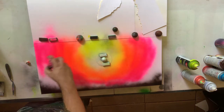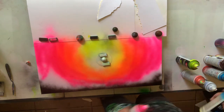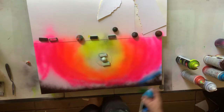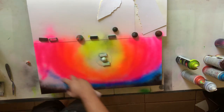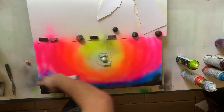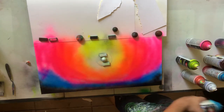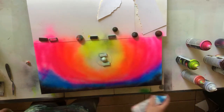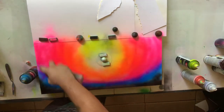Just go all the way to the edge right here. And take our neon blue. Go just along the top right here. Neon blue. Take our neon pink, just kind of go over this again.